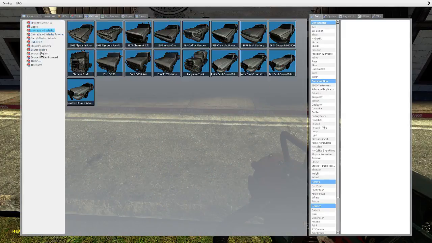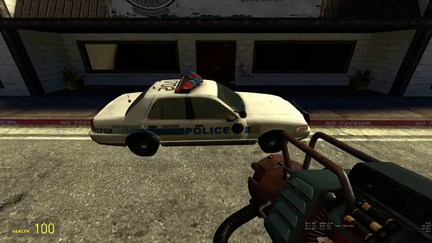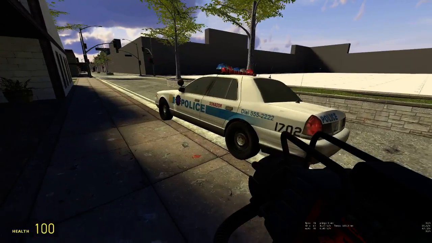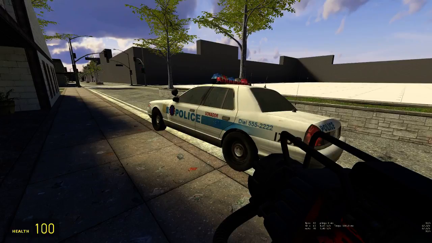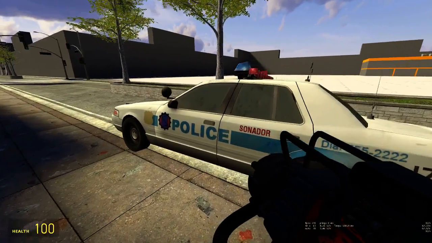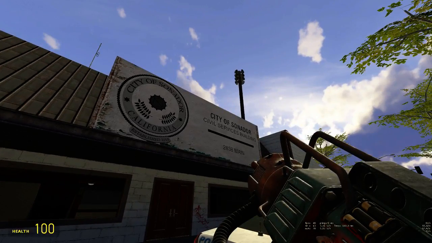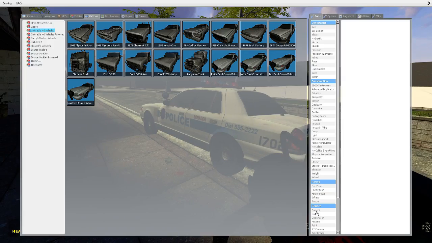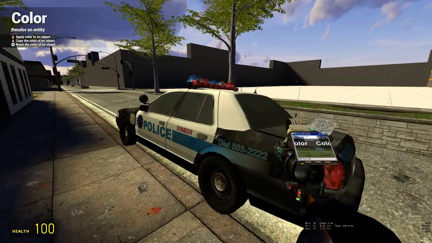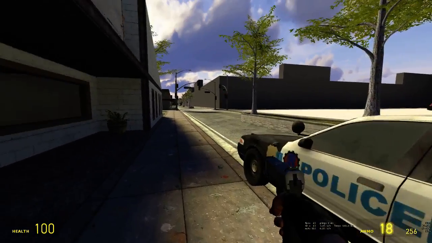If you use colorable Left 4 Dead vehicles, it will dynamically replace the default Left 4 Dead. I think it's New Orleans police with the Sonador police livery with a city emblem that matches the actual city emblem. No, behave. Thank you. That's that.